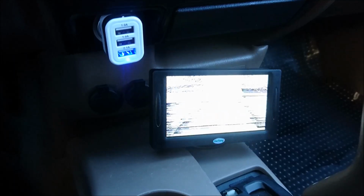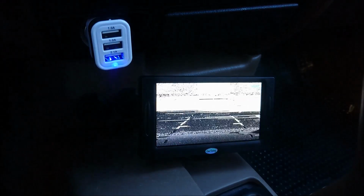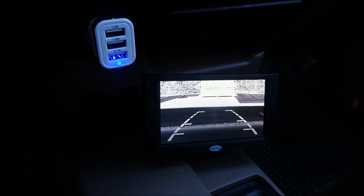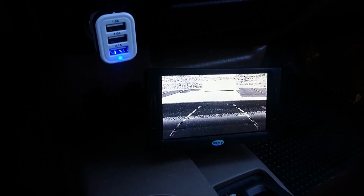Turns on, but do you see what happens? Yeah, you can barely see anything. I would say it's not even useful, and it turns on and off every so often as well. Therefore, I think the only way to do it and do it correctly is to hardwire it in. And that's what I'm going to do next. And then once I've hardwired it in, I'll give you an update on that as well.